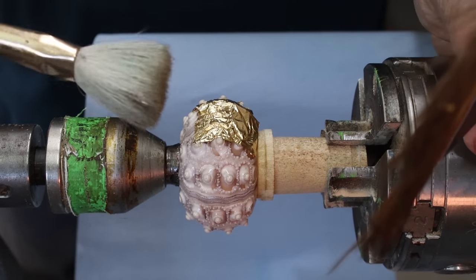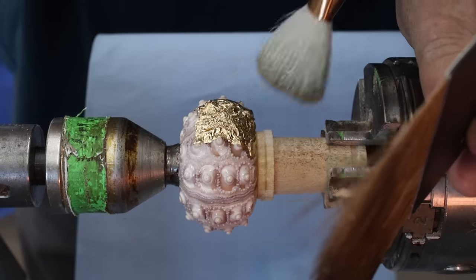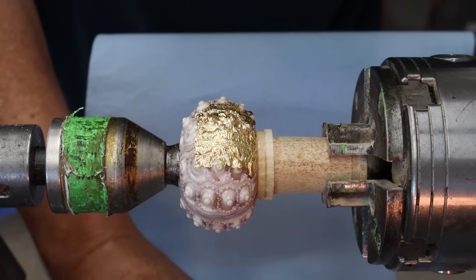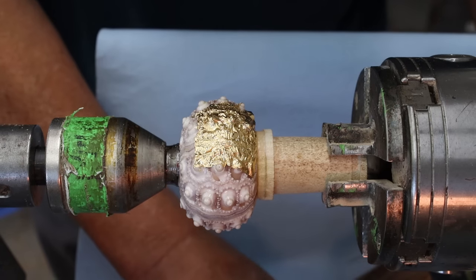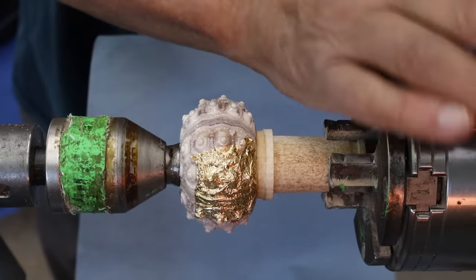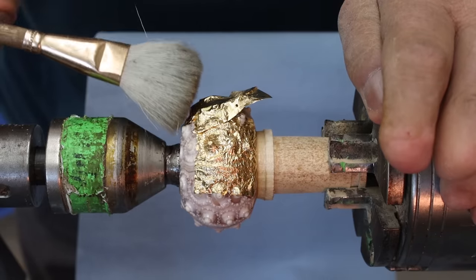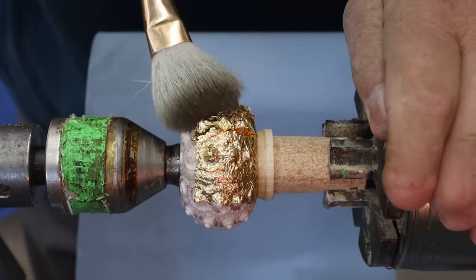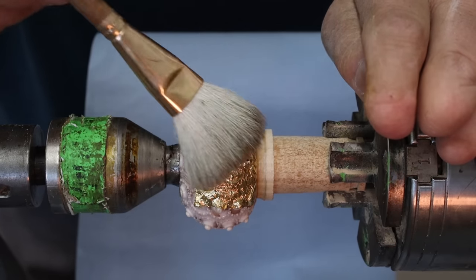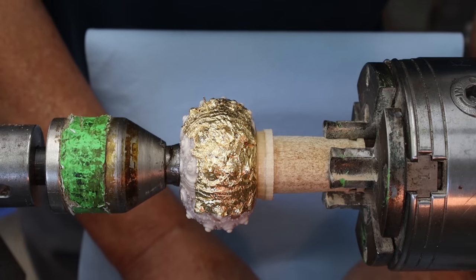Now another tool that's pretty important to have is just a really, really nice soft brush that you can dab into the crevices with. Yeah, oh, that's gonna be cool. Okay, let me get another piece of my gold leaf, and this is gonna take a while, and I may not show it all to you. This is when you find out you have some big clunky fingers. And the best thing you can do is have your gold leaf sort of overlapping. Oh yeah, I like it. All right, I'm going to continue, and I may not show you every bit of this because this is going to take a while. I didn't mean for this to be a gold leafing video.